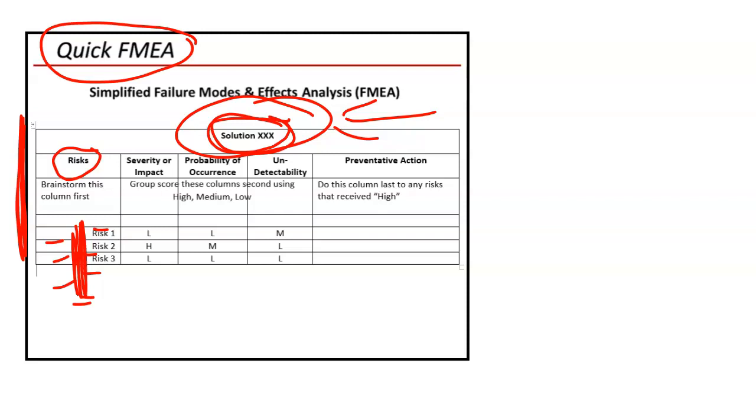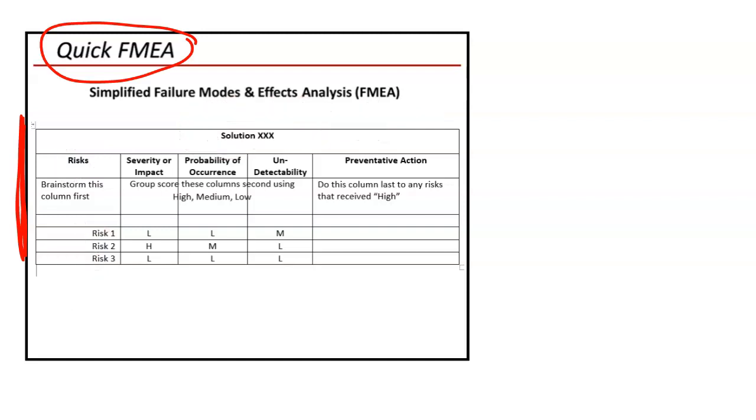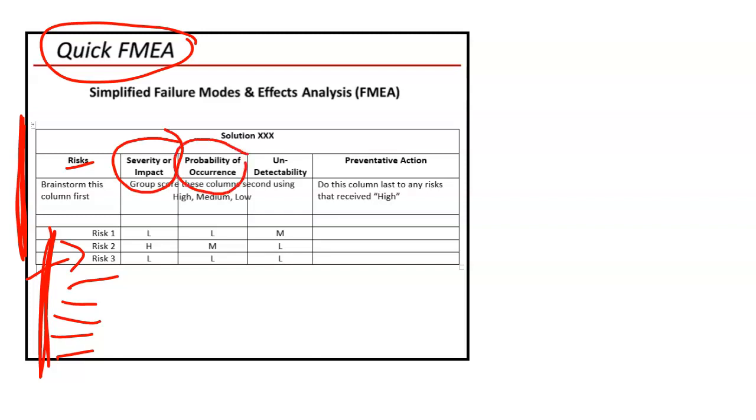And here's how I do it. The curmudgeon comes into the room, sees the easily identifiable known risks that the team came up with, and they almost always will identify many, many more. But then I don't stop there and let them leave the room with everybody in the room with all of these new risks and old risks identified. We go through and score the risks on 3 attributes: severity or impact, probability of occurrence, and undetectability.